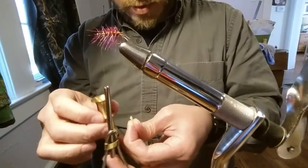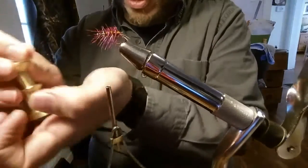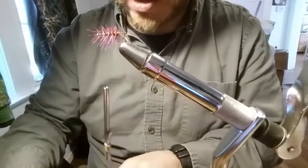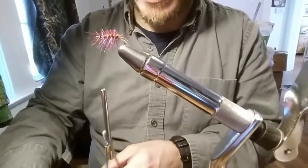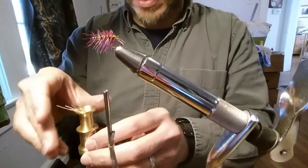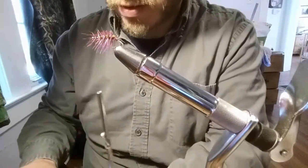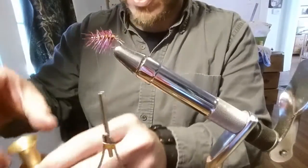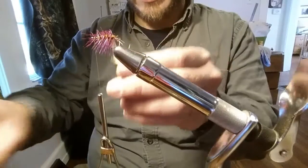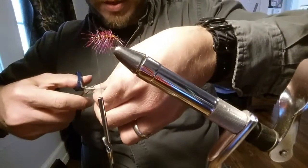All right, so now we put this in the hair stacker thing, right? We put it in upside down, or we put it in like that. Tips of the hair down, I think, right? And then we whack this on the table. And then, magically, when we're through, wait a minute. No, it's not supposed to come back out. God almighty. Okay. Maybe I'm whacking too hard. Okay. All right, so now magically when we take this part out, it's all lined up. I don't think that worked, but I'm going to proceed.